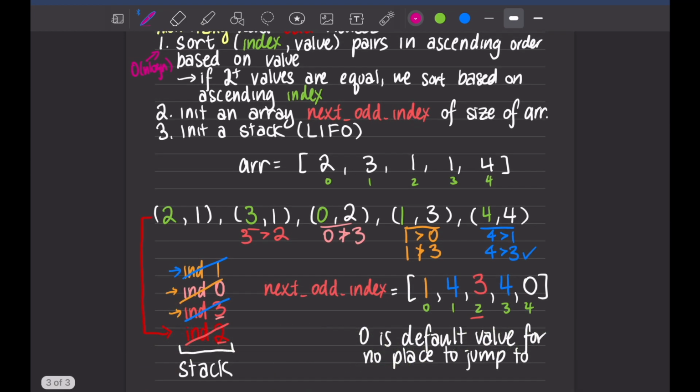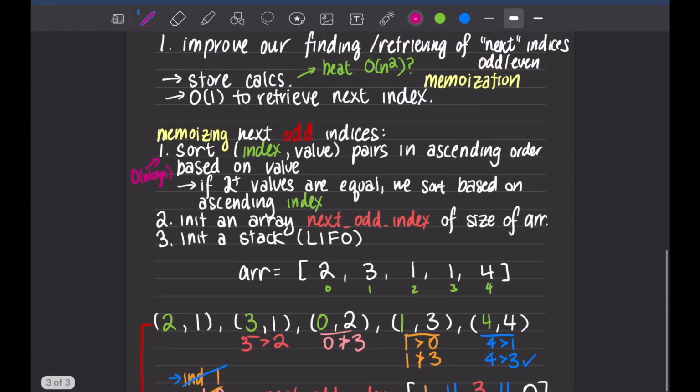And now, the process of going through all of this, for each pair, adding it to the stack, comparing it to other values, and changing the value in an index, those are all O of 1 constant time maneuvers. And if we do this n times, since we have to do this for every single pair in our array, that is O of n.